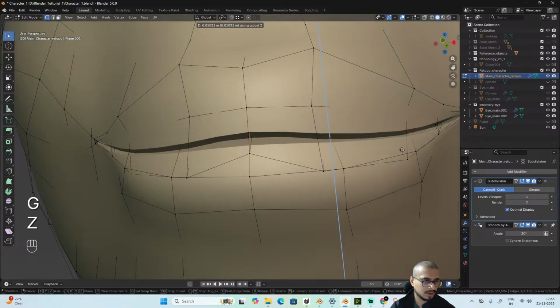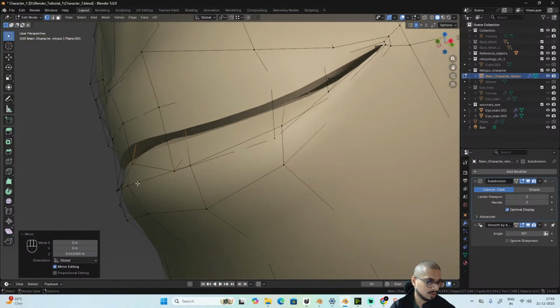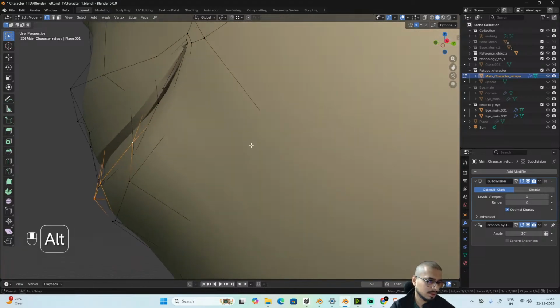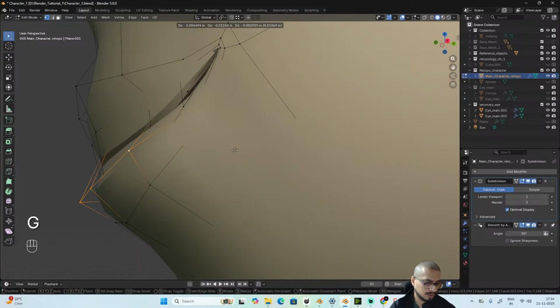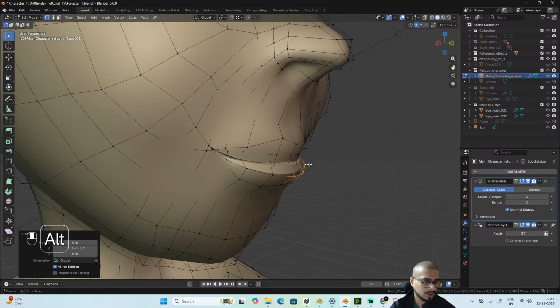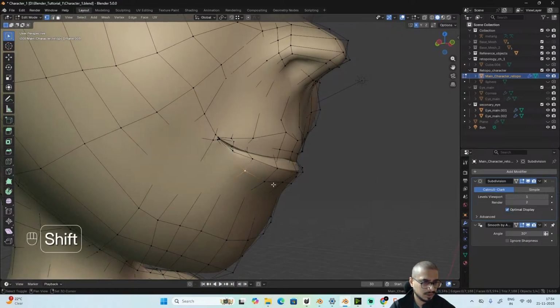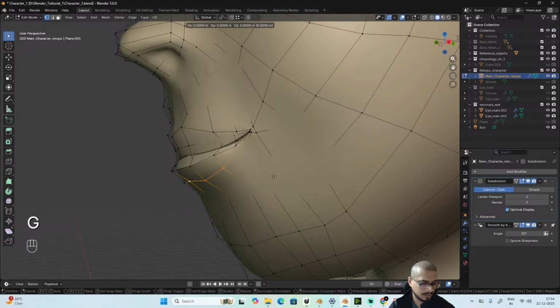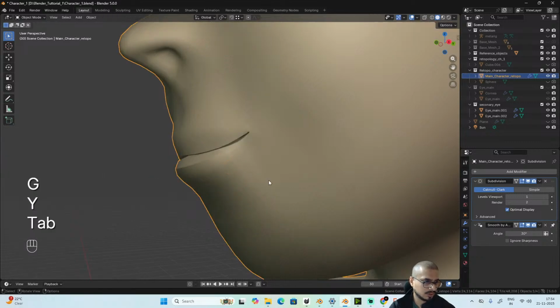GZ. I'll bring these out, and even these I'll bring them outwards as well.